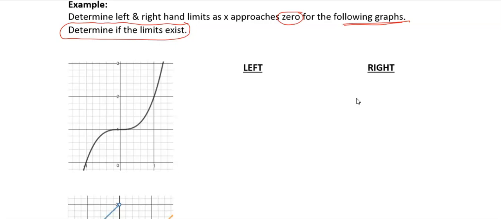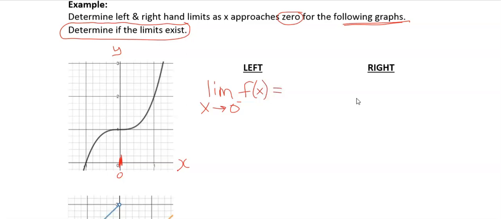Okay, let's look at the first one. What do we have? Well, here's your x value of 0 right there. You can see that. In fact, there's your x-axis right there, and there's your y-axis up above. So as x approaches 0 from the left, the way you would write that is the limit as x approaches 0 from the left-hand side of f of x. Now, I don't know what the function actually is, so I'll just call it f of x is equal to.